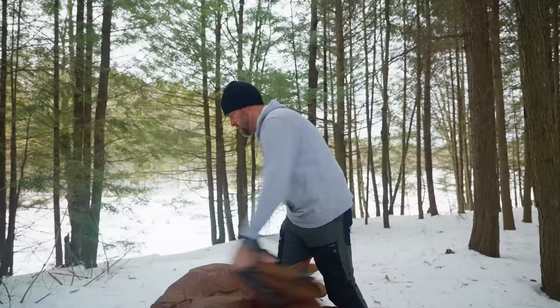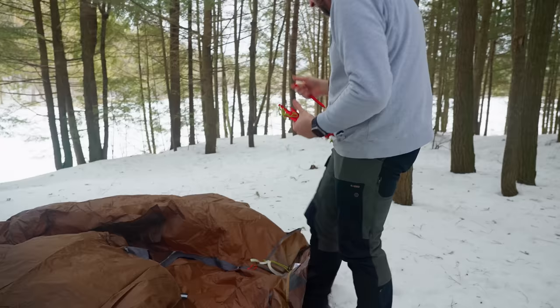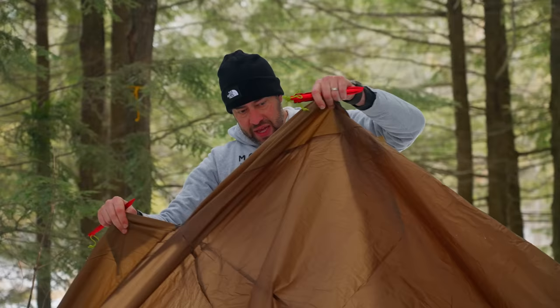I think there's four corners on this thing. I think the corners are connected by these guy lines here. This was a terrible idea. I don't know if the ground is frozen — probably. This thing is ginormous. It's got to be pretty loose because once I put the center pole in... This is going to be like the guy who watches football and when his favorite player screws up, they're screaming at him — 'No, no, that's wrong, you idiot.' Am I right? Is that what you're doing right now? Are you screaming at your YouTube video?